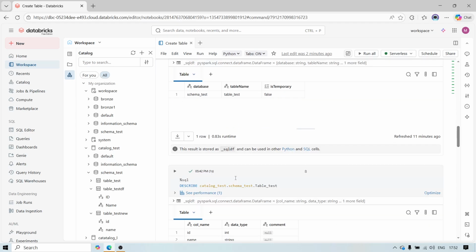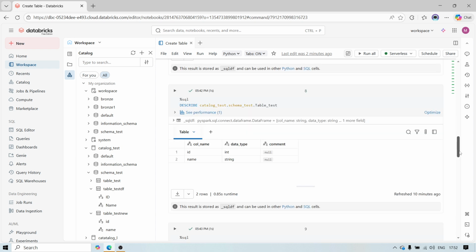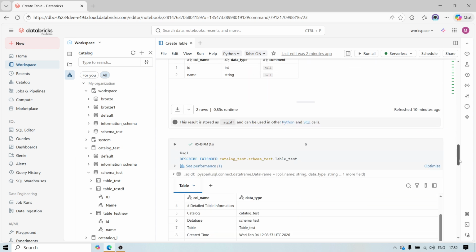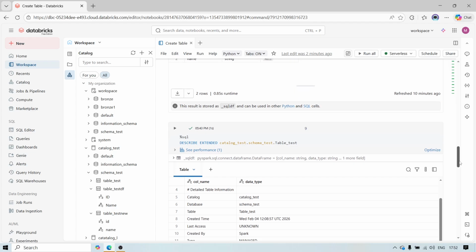Now suppose you want to see the schema of a particular table: DESCRIBE, catalog name, schema name and table name. It will show all the respective column names, data types and comments. If you want to see details about the table, DESCRIBE EXTENDED, catalog name, schema name and table name.